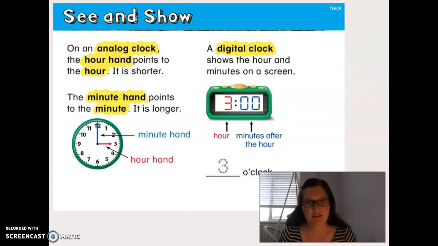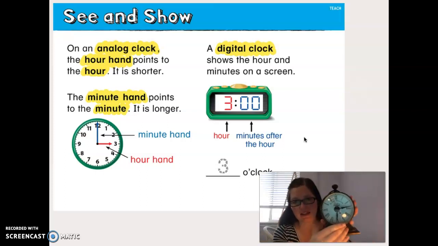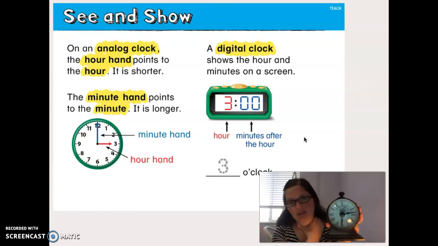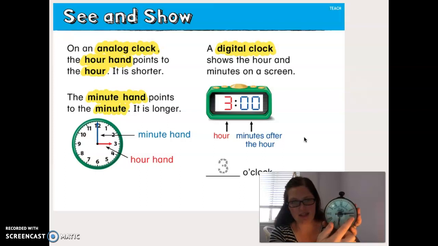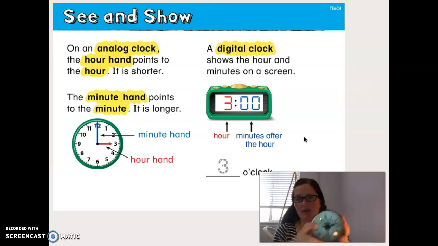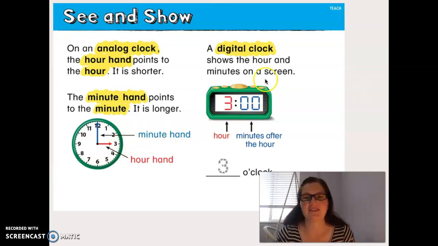On the back of that, we have our vocabulary words. Remember, we talked about what these different clocks are. An analog clock, this one, has the numbers, and it has an hour hand and a minute hand. Okay, those are our 3 vocabulary words for this one. Analog has the hour hand, which is the short one. Hour hands are shorter, it points to the hour, and the minute hand is longer, and it points to the minutes after the hour. Okay, so anytime, well, we'll talk about that in another lesson. We'll talk about that next time.